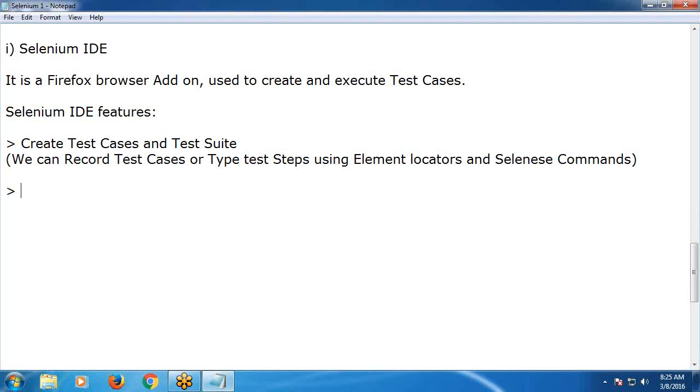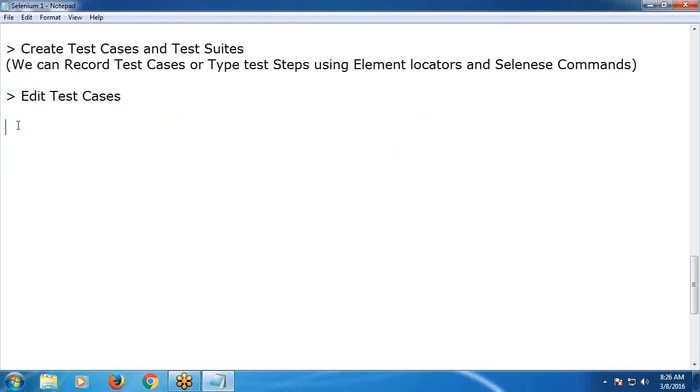Next, edit test cases. We can edit existing test cases. Whenever we want to modify the test cases, we can modify.